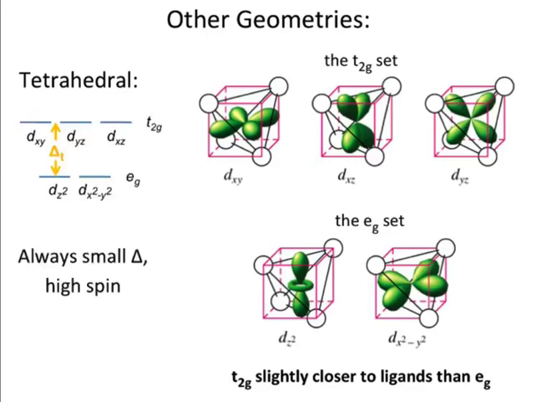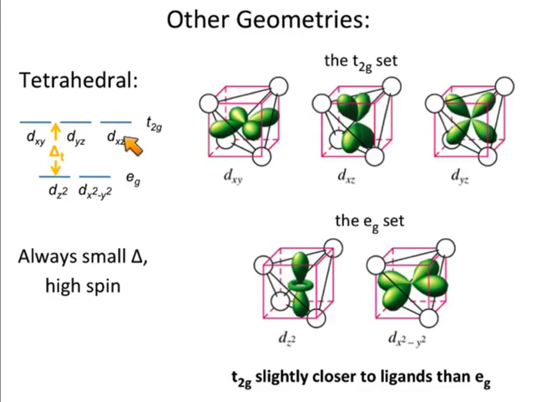And so in a tetrahedral compound, the order of your sets is reversed. So there's 2 on the bottom and 3 on the top. And the reason here is because your ligands are sitting in different spots. So instead of your ligands sitting on the coordinate system axes, and the coordinate system axes are defined by your orbitals, so where your orbitals point, here your ligands sit in between the coordinate system. And so the XY, YZ, and XZ orbitals that also sit in between the coordinate axes repel more. And then your 2 d orbitals that sit on the coordinate system axes repel less. And then we have a delta tetrahedral.